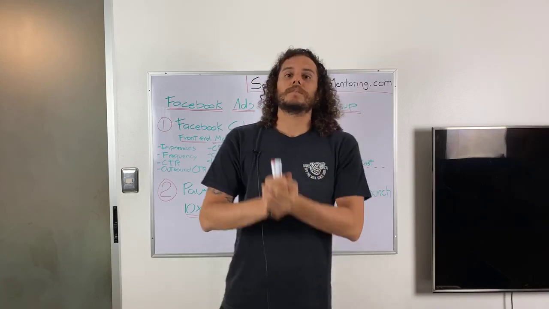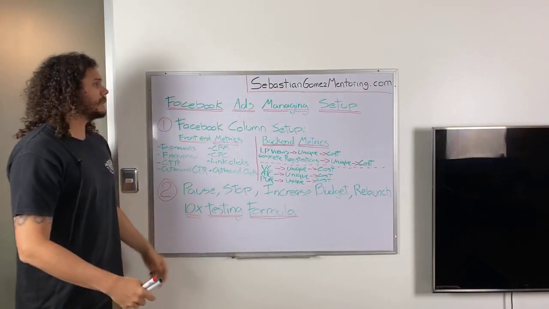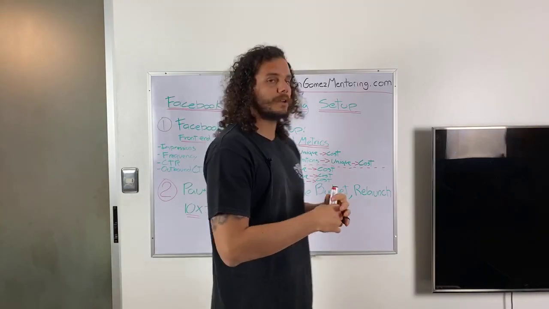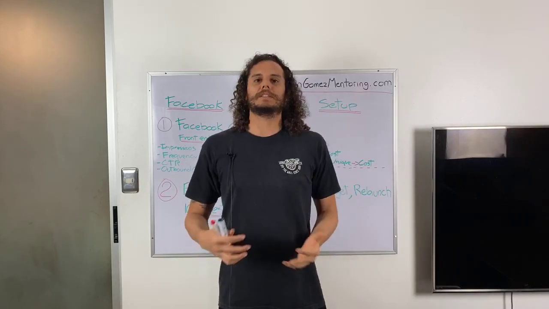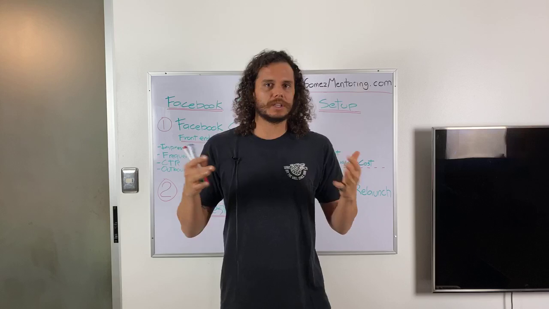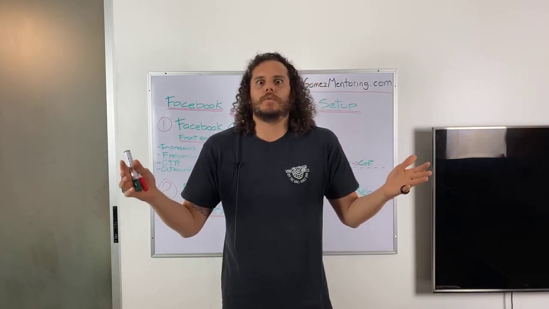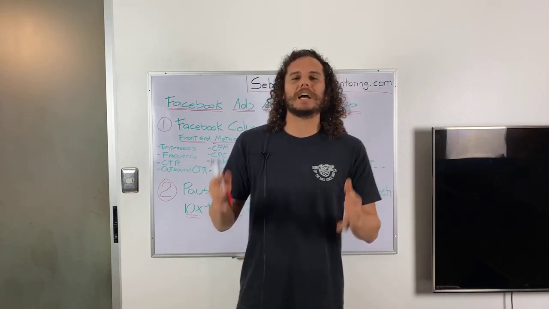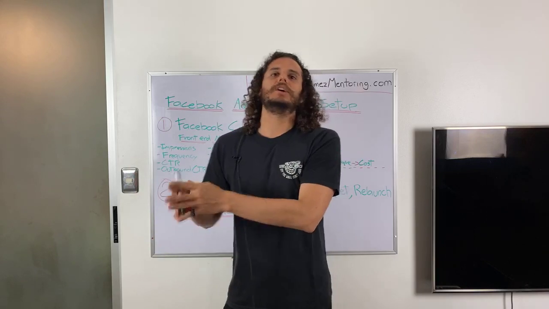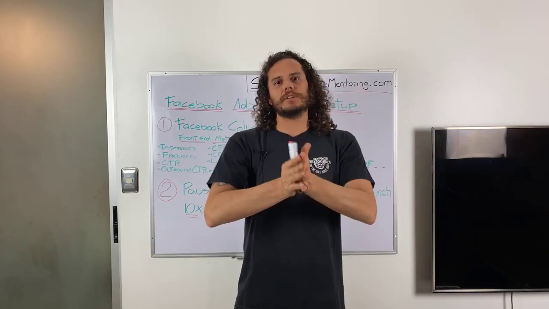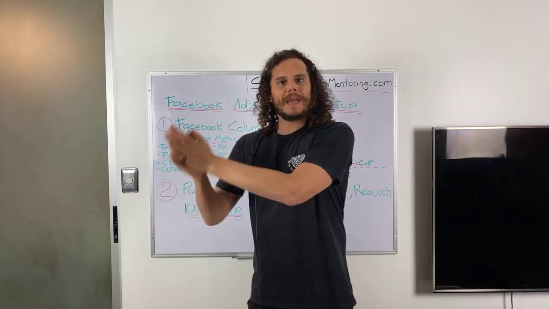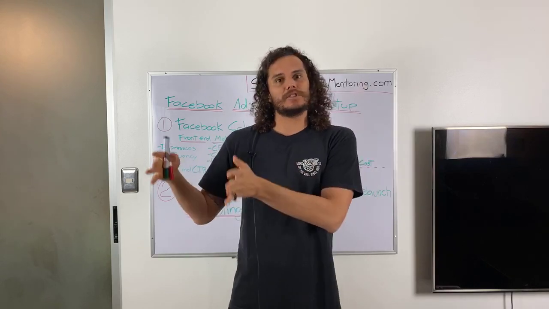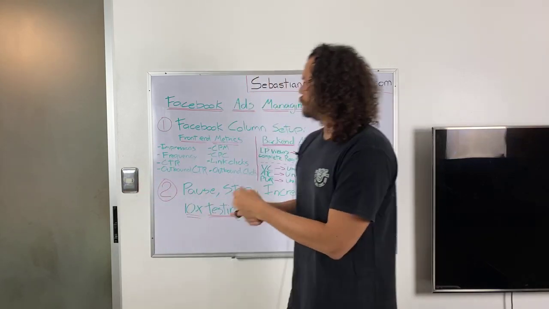So let's get started. Let's go to the whiteboard real quick. Really important, I talked about the Facebook column setup. This is super important because if you don't get organized, if you don't understand what metrics you have to pay attention to, you will be in a sea of trouble. The most important part, guys, is for you to really understand what the actual flow is from once you launch an ad to when you get a conversion. Remember that the front-end metrics are basically from your ad to your website. So once the person makes a click and goes to your website, that's called front-end metrics, okay? So let's go to some of the front-end metrics.